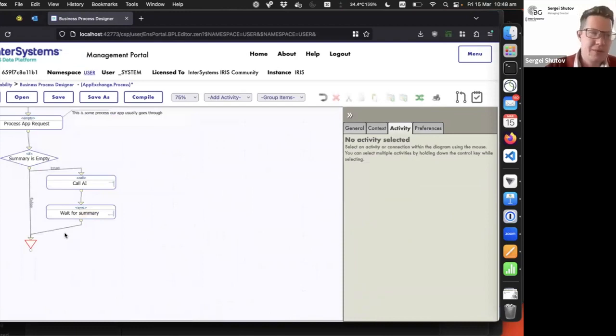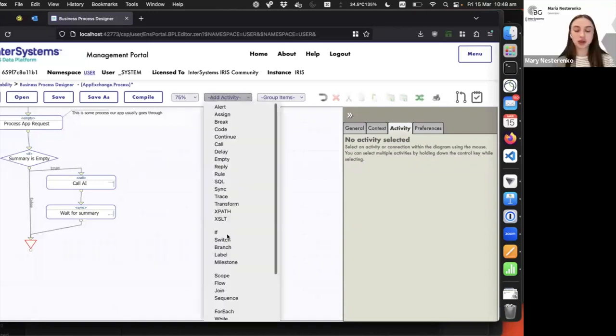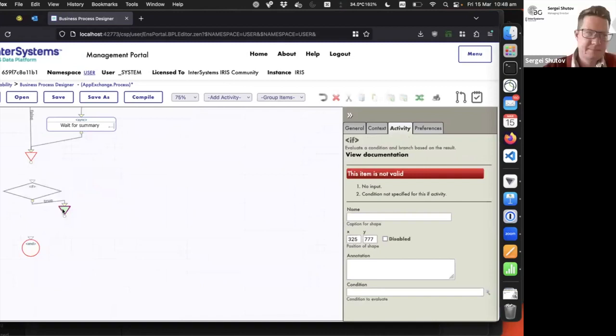And now we want to build another one for the case when the logo is not provided. Next, configure the logo generation part in the same way. We need to add an if element with a condition for the logo part.